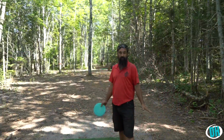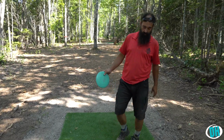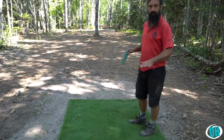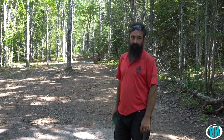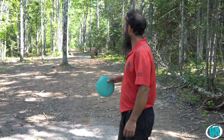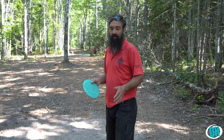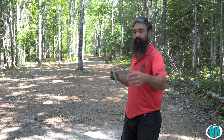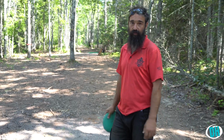As I've said, the mark of a good course has to do with tee pads: 5x10, AstroTurf, flat and attached, good and hefty. 80 pounds of sand swept in each one of these pads. And we'll do minor repairs every year, flat behind, flat in front, so even the James Conrads of the world can comfortably run up for their 150 steps or whatever it is that he takes. However, the future of disc golf not only involves tee pads that are big and sizable, we're going to see the tee pads start to move to a 6x15 area because we want to see the best players in the world have the ability to be at their best, especially from the starting point.